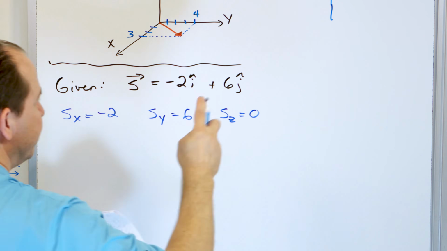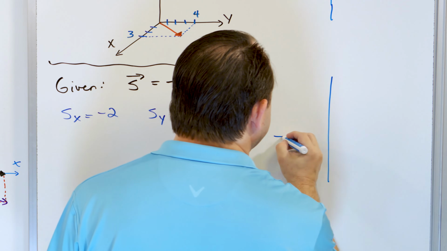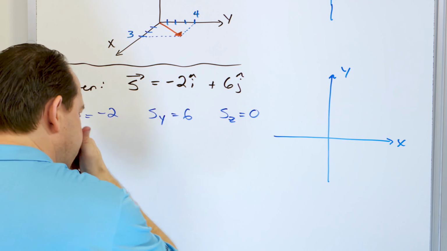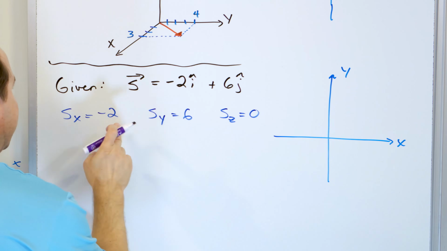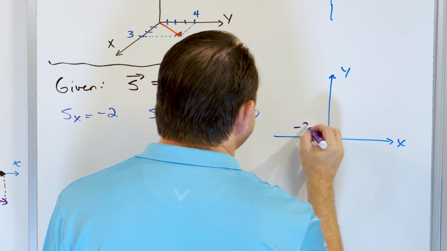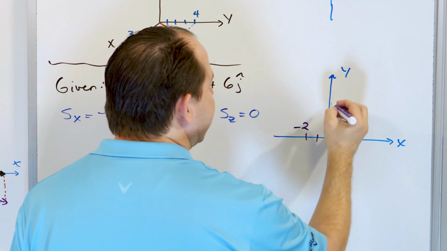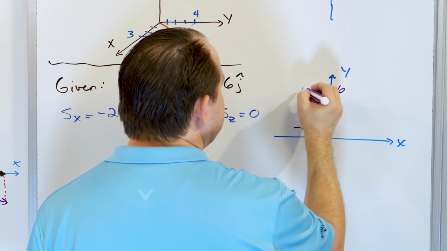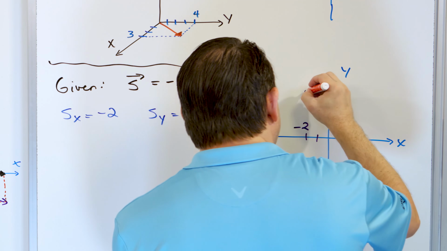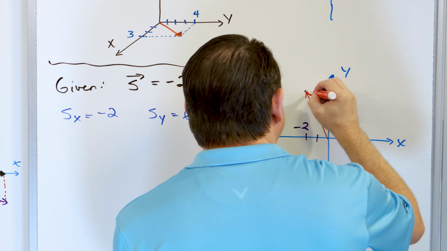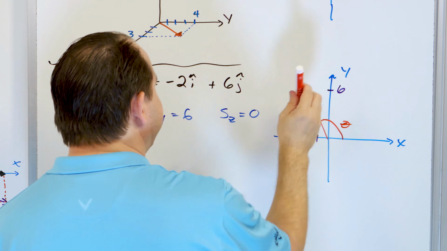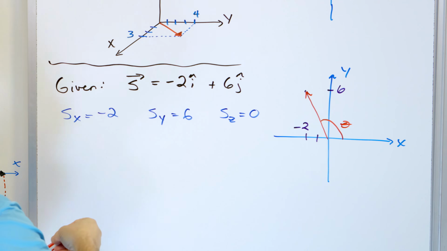And if you wanted to draw a representation of what it looked like, you would just draw a little xy plane like this. And then what you would say is it is 2 units in the negative direction for the x component. So here's -2 right here. And it is positive 6 units right here. So I'm just going to put 6 up here. That's roughly 6. And then right here is the tip of my arrow. And then I'm going to draw the vector starting down and pointed up here. And so here, of course, the angle of the vector is bigger than 90 degrees, and it's in quadrant number 2. That's basically where it is.